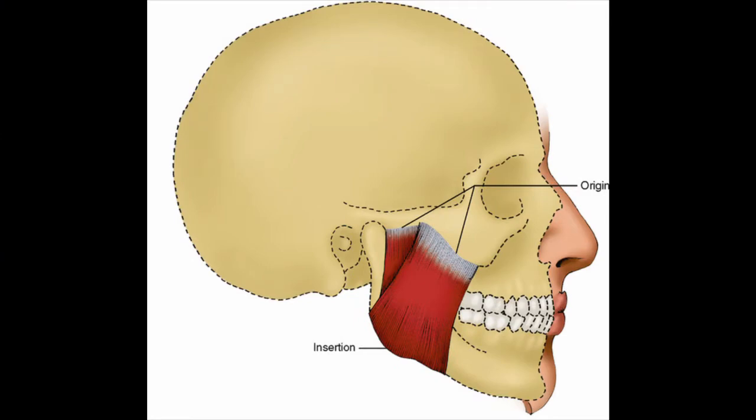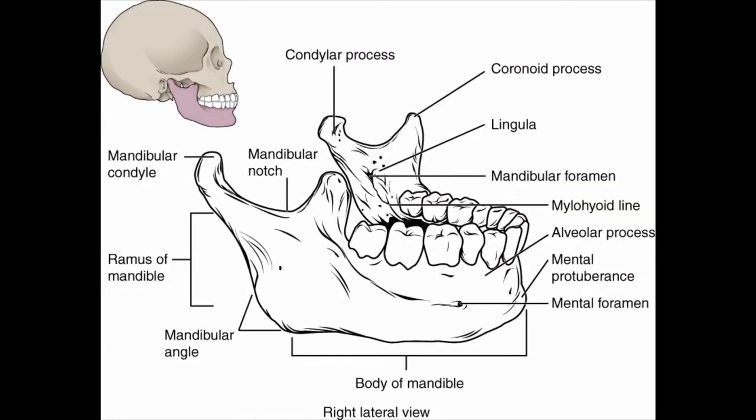the masseter muscle. Now this muscle originates from the inferior border of the zygomatic arch. It inserts on the lateral aspect of the ramus of the mandible, and the action of this muscle is to elevate the mandible or close the mouth. So this muscle can be felt whenever we clench our teeth and touch our cheeks. We can clearly appreciate the action of this muscle.